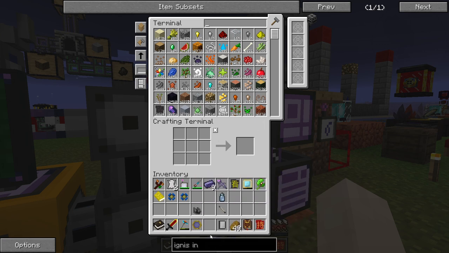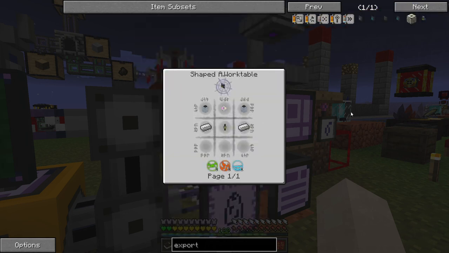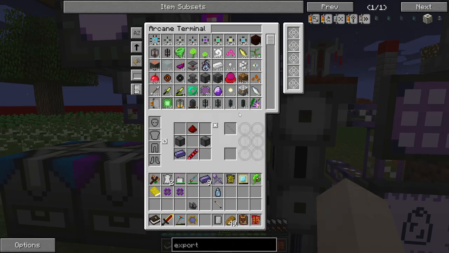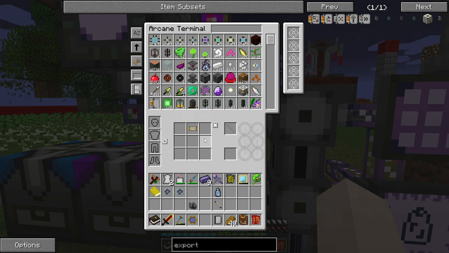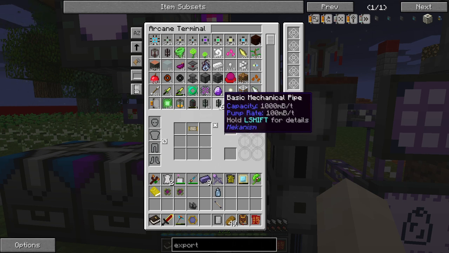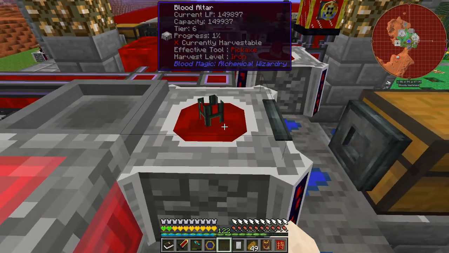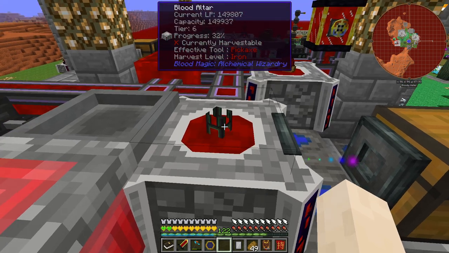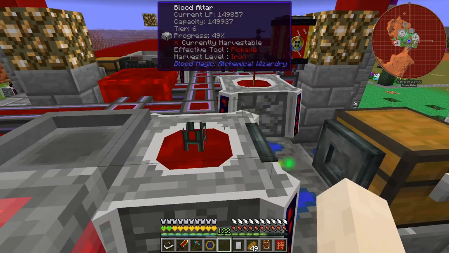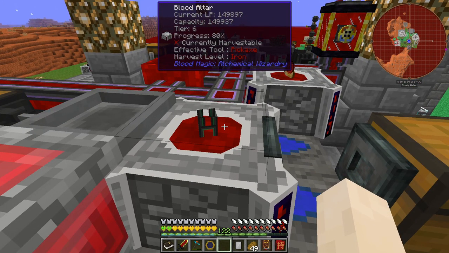What? Export. I guess I never made one. That might be a bit more annoying though. Ooh, what am I missing? Filtered Essentia. Almost there, guys. Almost there, and I know that this is a long episode, but it's getting to something so epic that I think you'll all be okay with that.